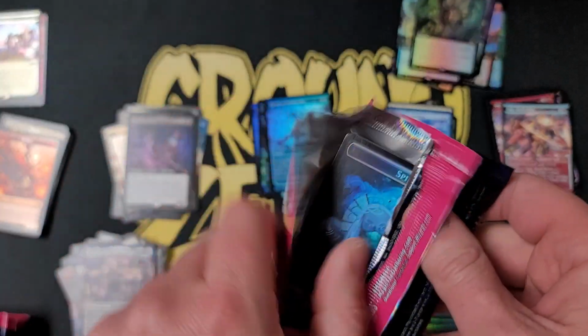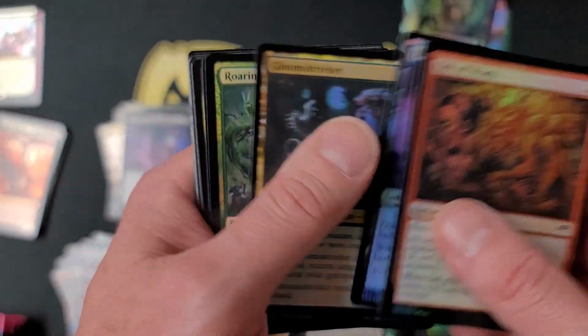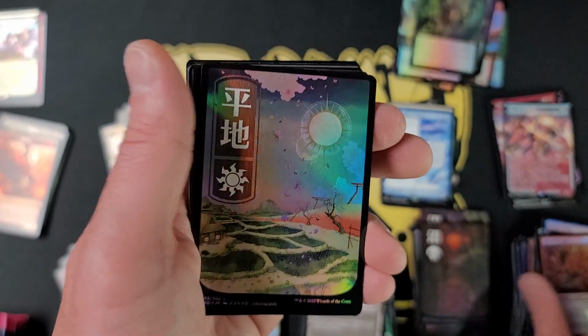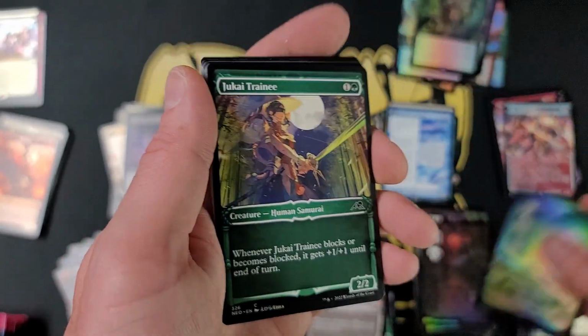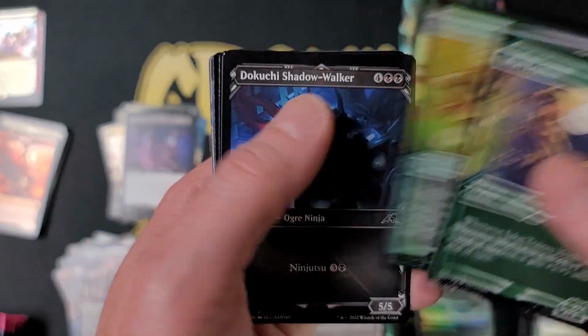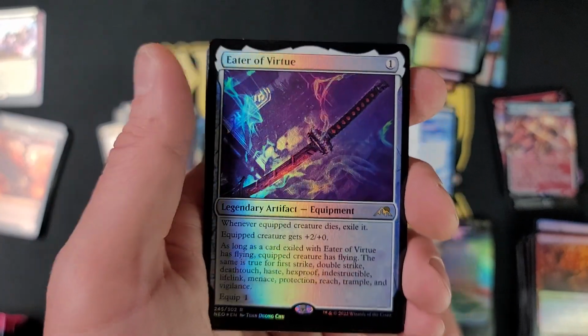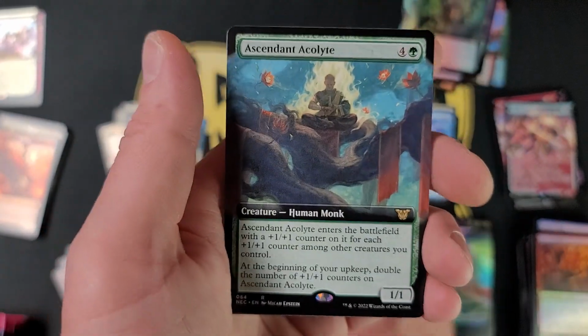Zendikar Rising collector box or collector case. I'm sitting on all of that still. It's all coming, man, and that is something to behold. Those lands are just going up. Might I add, I think I have about 10 or 12 in PSA 10. Just throwing it out there. I know, I know. And I think I got a steal on them, too. We'll see how many people sent them in.